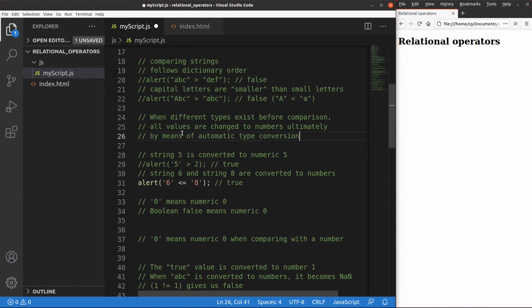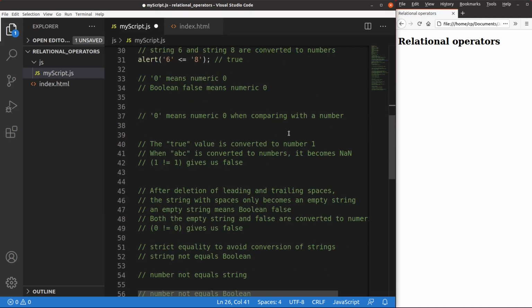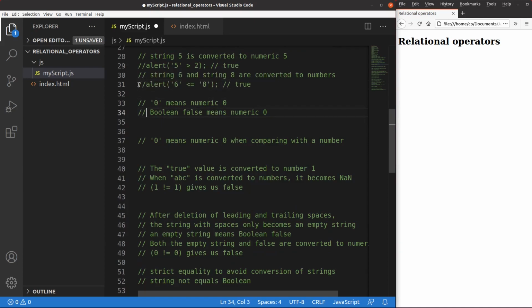So when we want to compare different types of data, it is likely that we need to do the automatic type conversion to see whether the two such values can be compared when they are both turned to numbers ultimately. That is the basic idea. So let us see more examples of this kind of comparison. How about this one?